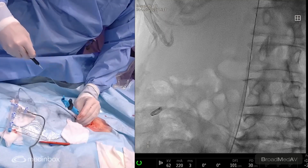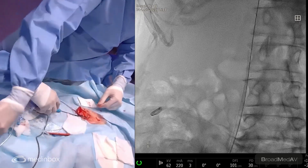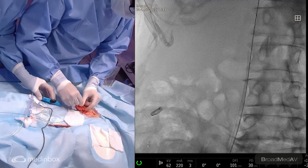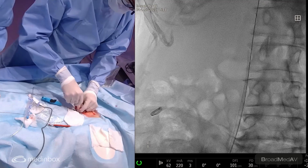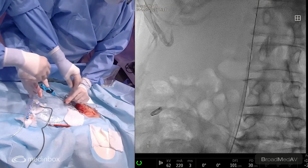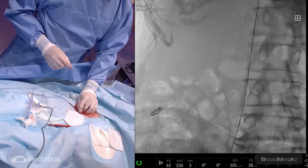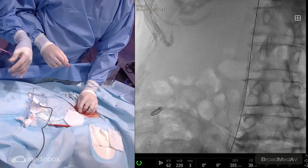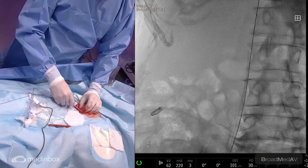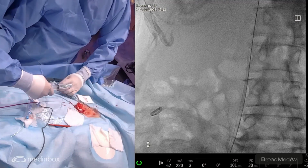We just took a look on fluoro to be sure that we are well aligned with the IVC. Perfect. First preclose in place. With this access, we will put the 10 French introducer for the ICE. Got wire. Good. So, 10 French introducer. I like a longer introducer to be sure that we are well in the IVC. When it's too short, sometimes you can buckle when you try to go out from the introducer with your ICE probe. Okay, nicely in. So this is introducer number one, 10 French for the ICE, that we will flush.